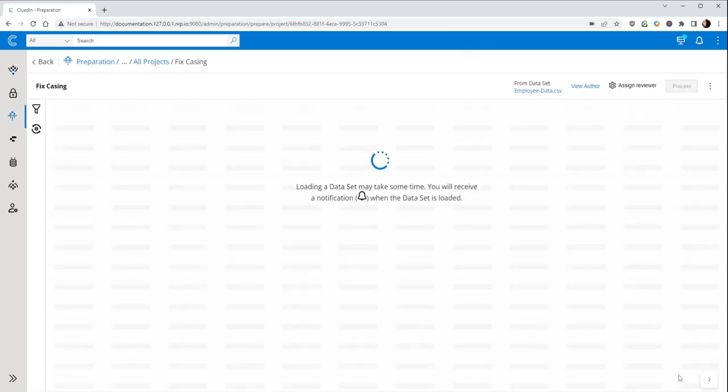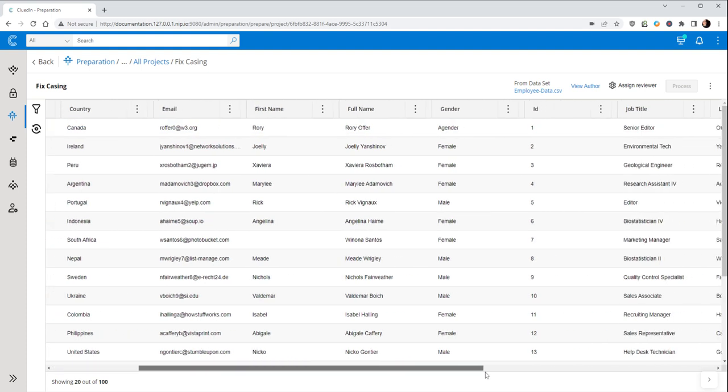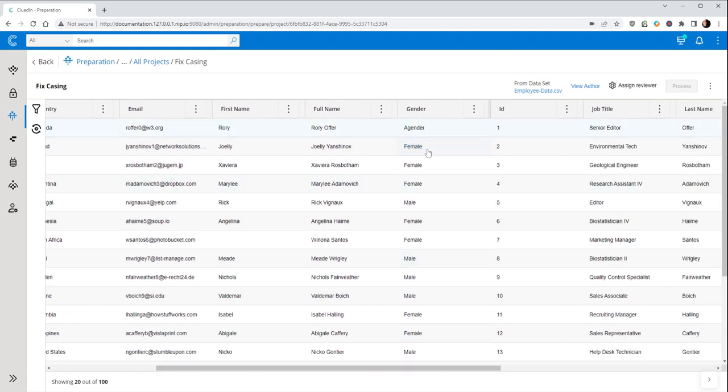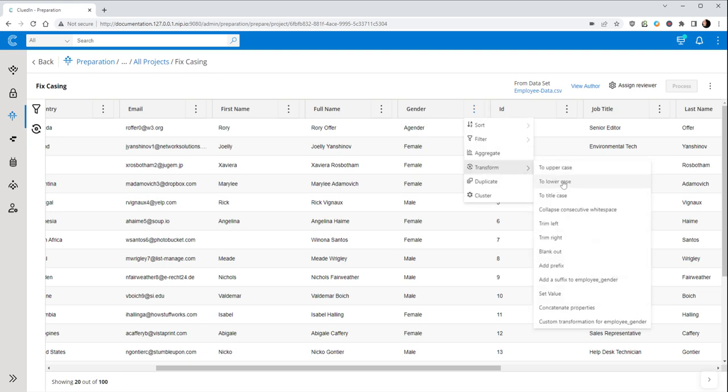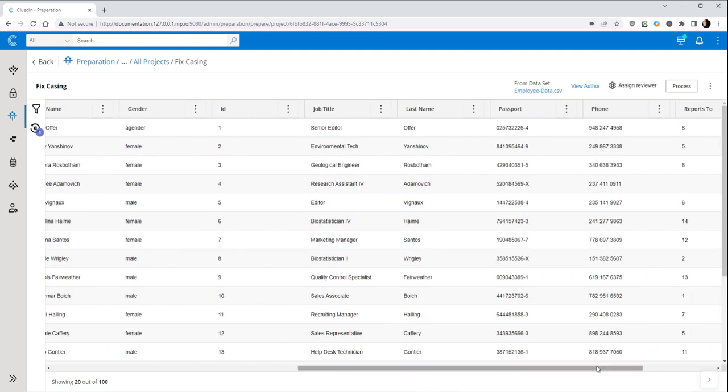Let's click Prepare Data, and it will set up an isolated environment for my end users to be pre-processing the data before we push it in. So for example, we might want to lowercase all of the genders here. So let's go ahead and use the drop-down functions here. Let's move all of these to lowercase. You can see the change has been done.